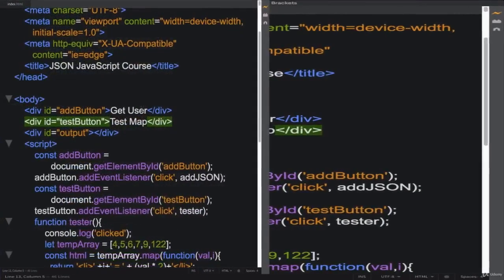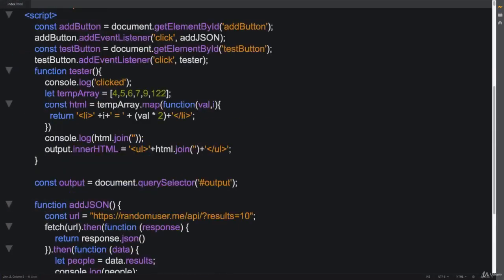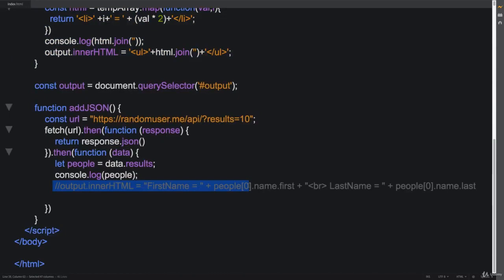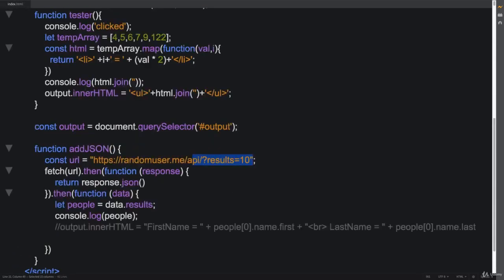So now the objective is to take what you've learned in this lesson about maps and apply that down here, similar to the example that we built out earlier, using that random user API value, the results. So remember, it's returning back an array. So you can take that array, you can map it, and you can return back and format the HTML, join it together, and then output it within your output element. And coming up next, I'll show you the solution to this exercise.